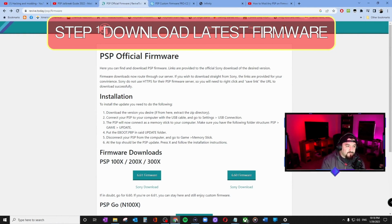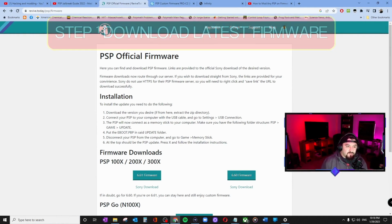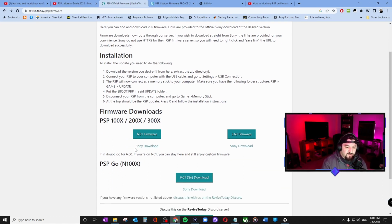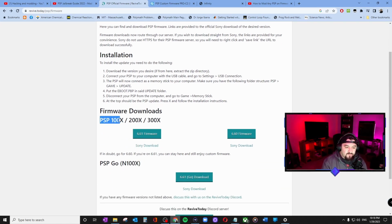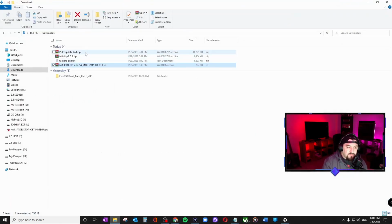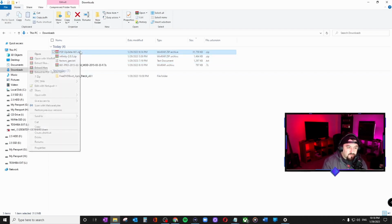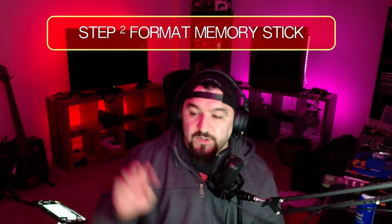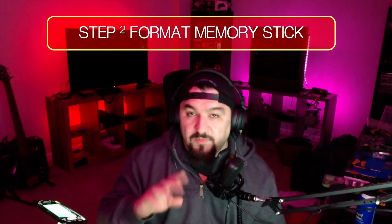So on this website called revive.today PSP firmware, this is the official firmware that Sony put out. I went here, and this model is a PSP 1000, so I downloaded this firmware. Once you download it, it's going to be this file right here, and I will extract it. And that's the file. Before we do anything, we want to make sure that our memory stick is formatted.